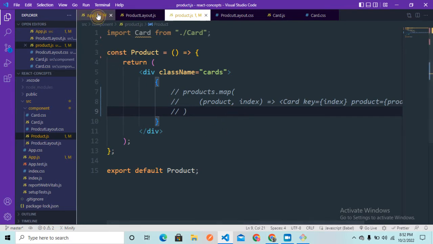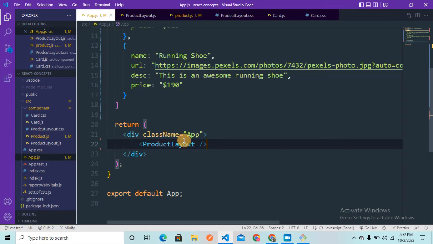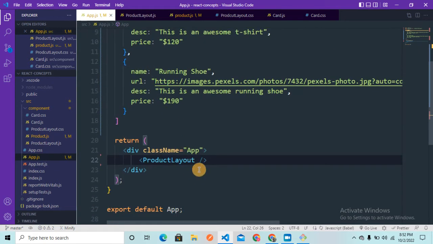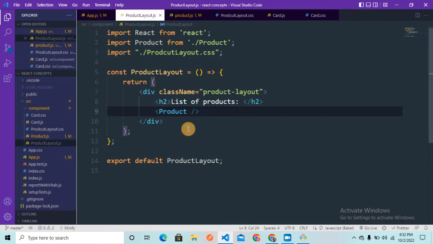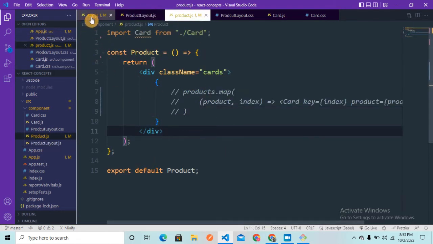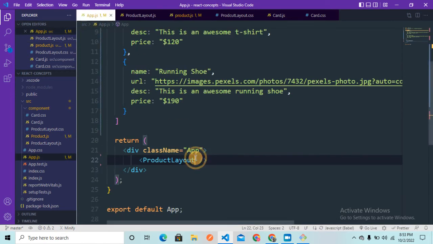So you might be saying, hey, that's pretty simple. We just pass this products prop in the ProductLayout component, it is received by the ProductLayout component, and we receive it further down and pass it to the Product component. So let's do that quickly, and then I'm going to show you the exact problem that we will face. We are setting the scene here, to understand the problem and why we need context API, and that's how I'm going to explain the need for context API in React.